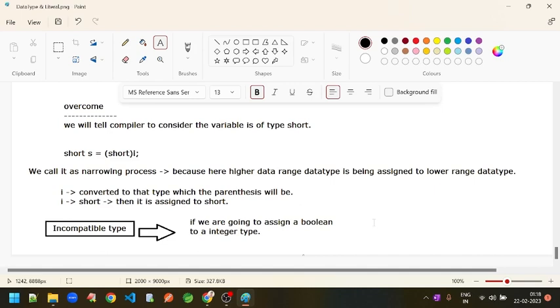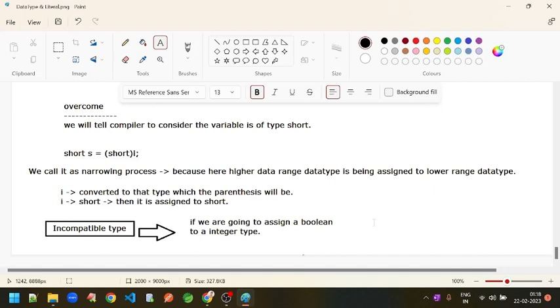True or false is not able to relate to integral values like 1, 2, 3, 4, because these consist of different data types. Because of that, the compiler throws the incompatible type error.